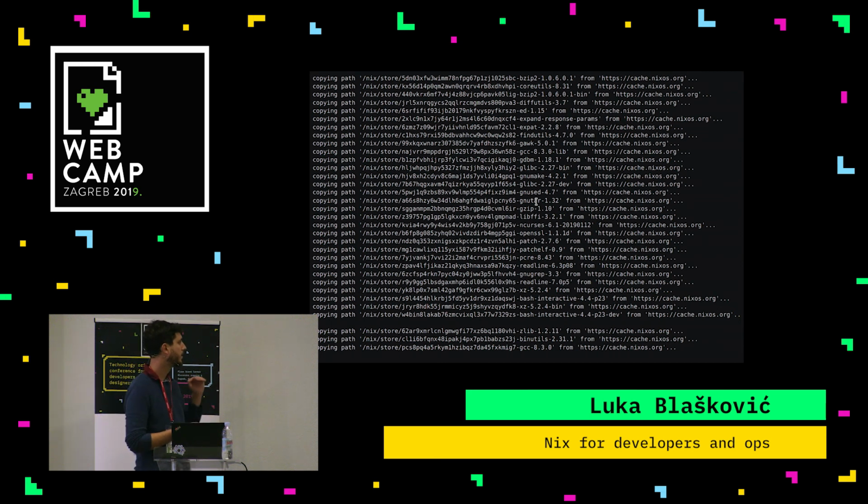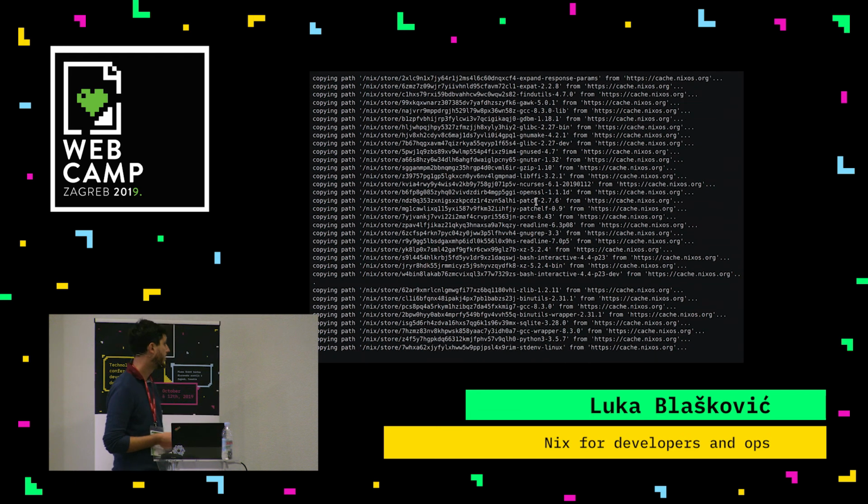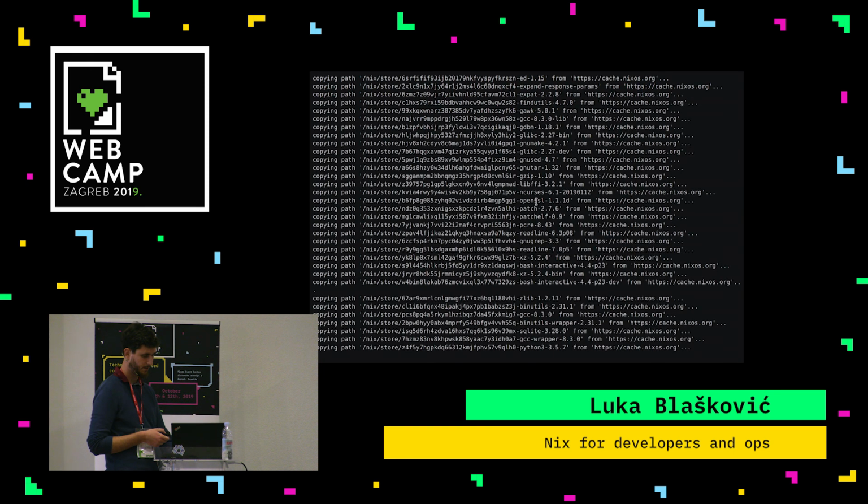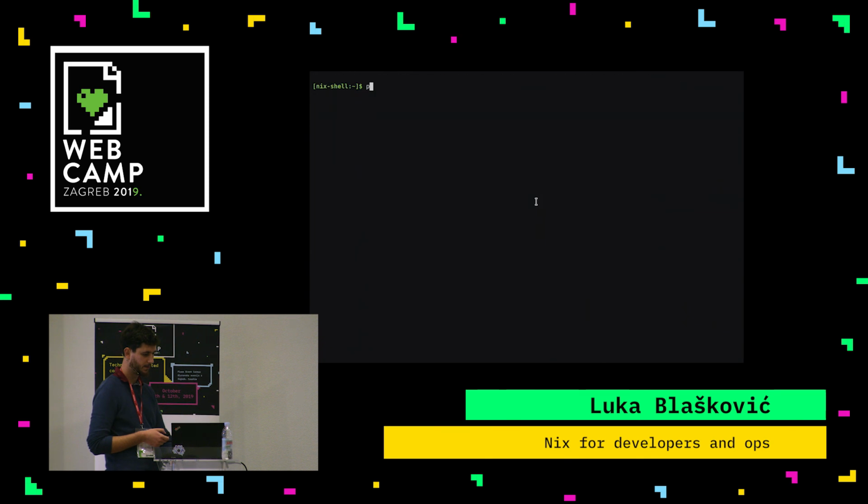So we can easily check if this cache is available. If this cache is not available in the main cache repository, Nix will automatically start building, and it will also fetch all the build dependencies for this missing package. So now when we enter this Python 3 environment, let's say you have entered a Docker container. Now you have entered the Nix shell. In this Nix shell, you have Python 3.5 available.